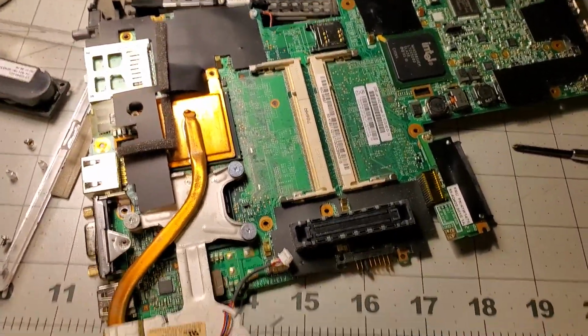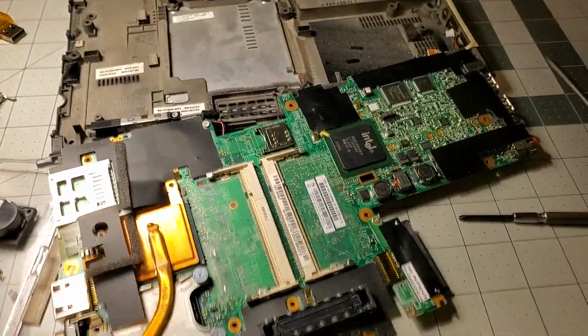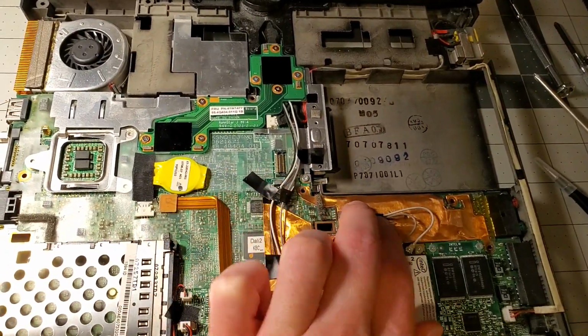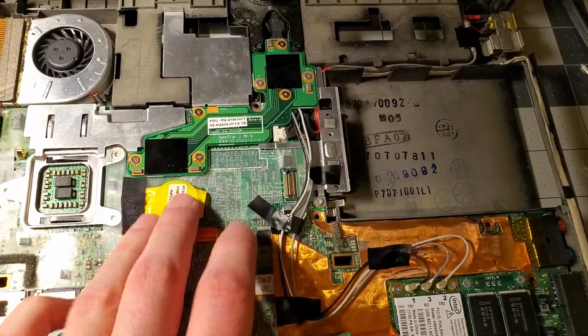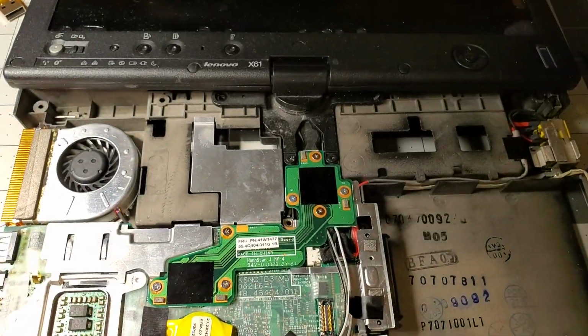I'm trying to think what the next thing is. I don't know, just cleaning it up, I guess, putting it back together. Okay, that's everything back together. I put some electrical tape here because the normal adhesive wasn't working very well. I'll have to replace this at some point, but just not now.